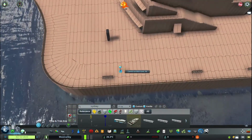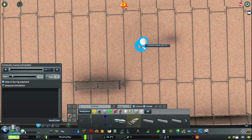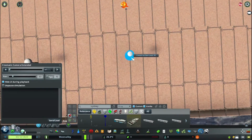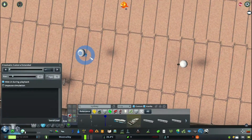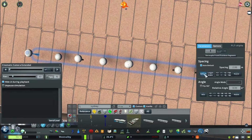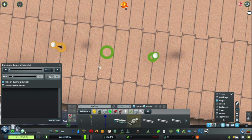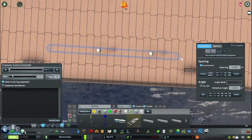So yeah. There are also these lamps that also very much look like the ones that existed in real life. The way I'm doing the lamps is that you can see the lamps right here in Google Earth, very many. I plopped down two, so I only measured two, and then I tried to use PLT, or Prop Line Tool, to actually sort of measure the distance.